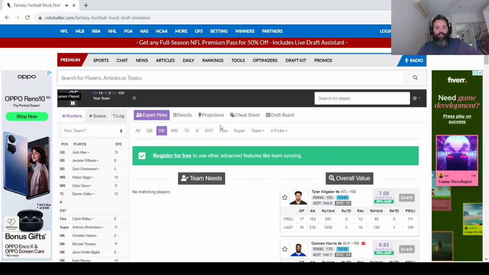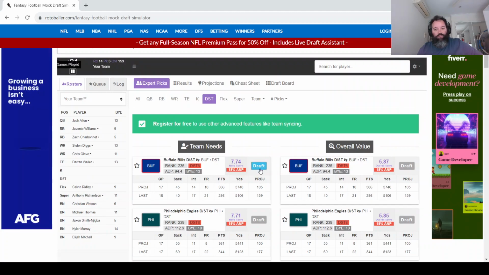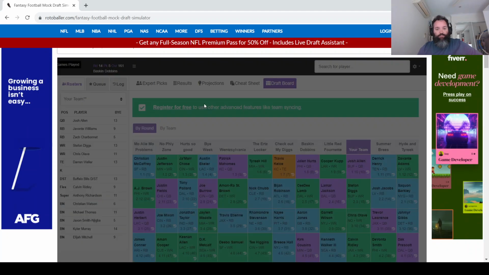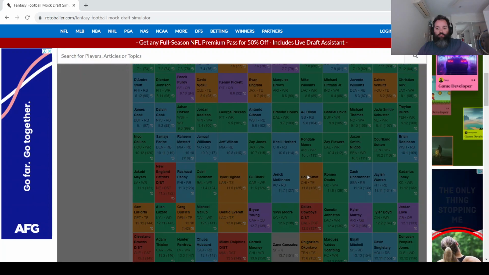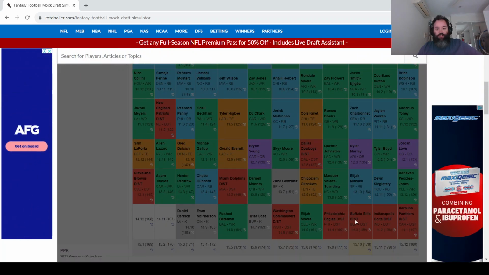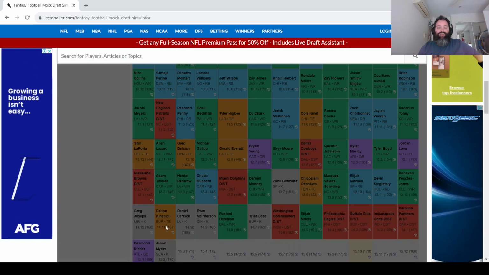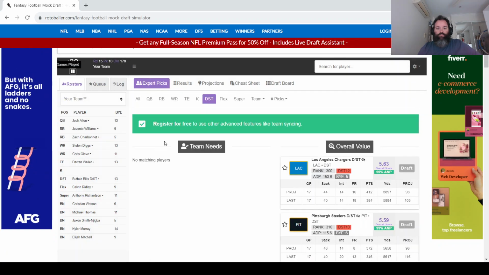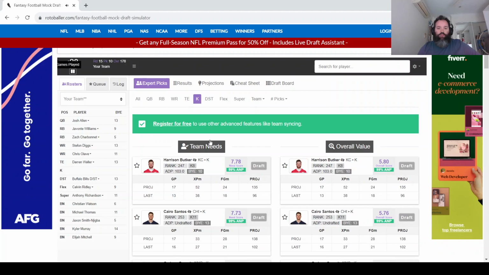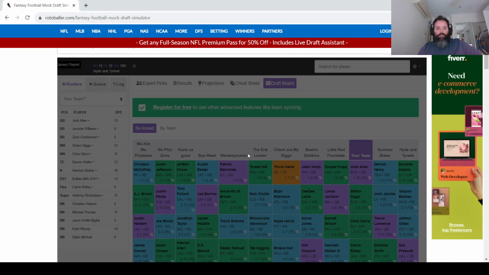And then our kicker and defense, because we're late in the round, we're not going to get much. But the Bills, yeah, they're the best ones. I take them. We might get one of the better kickers, though. That's the flip side of getting the early pick. Oh, no, we had the early pick that round. That's why we got a half decent defense. The last round, we get late. So, kicker, we don't really care. We'll just get whoever we can get. Vodka, yeah, why not? Kansas City will score a few points.